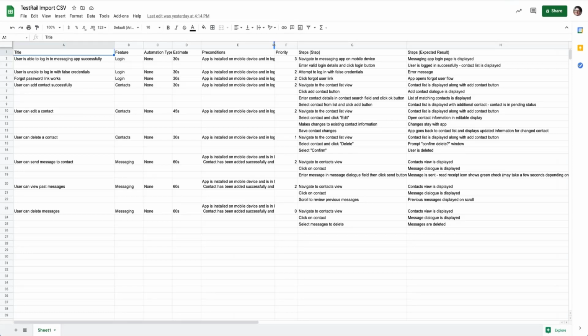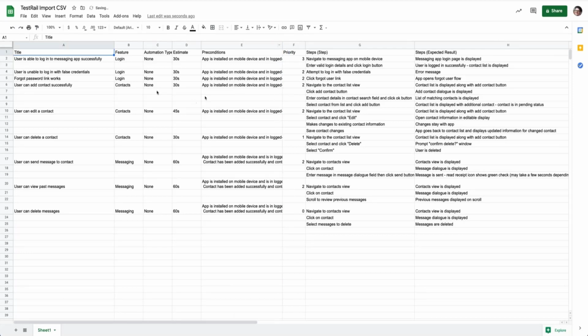Actually, before we jump in there, here's a quick look at what this file looks like. So this is the CSV that I'm going to be importing here. As you can see, some of these test cases actually take up multiple rows. And that's because we are using this to import test cases that have multiple steps. So when you are using the multiple individual steps template, you will need to have each of the steps and expected results defined on their own row. And then when you're doing the import, as I'll demonstrate in a moment, you can let the system know that that's how this is formatted.